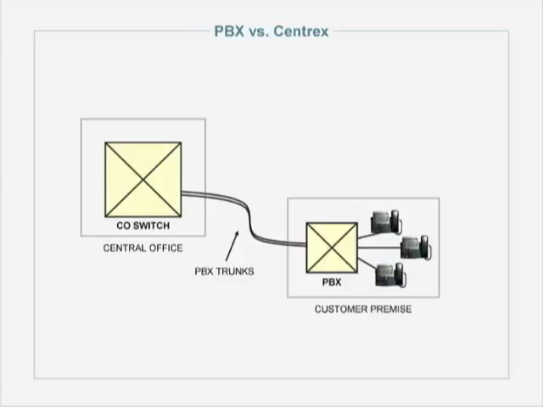Why is it called a branch exchange? As you can see on the graphic, all of the telephones inside the building are connected to the PBX. The PBX is then connected to the nearest central office. Now remember, things that connect switches together are called trunks, but these are a special type of trunk called PBX trunks. And the central office, of course, is where the main trunking system terminates. So the reason why this is called a private branch exchange is that this is a private switch on a branch off of the main trunking system. Trunks, branches, I'm not making this up.